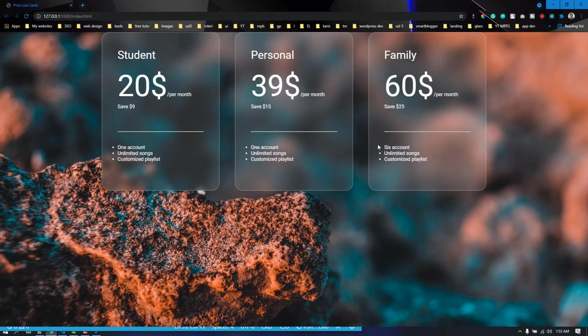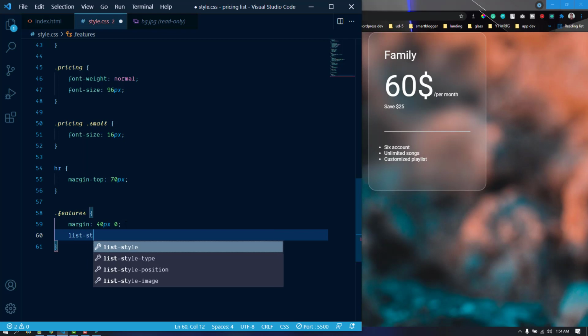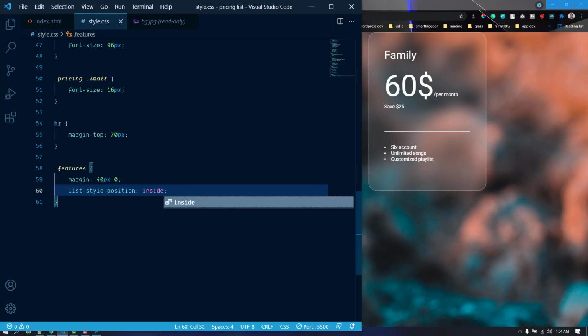So this is the list styling, and by default the list styling will be outside the box, but we want to put it inside. So there is a property for that, which will be list style position. It will be inside, sorry, not inline, it will be inside. Let's save. Now it should be inside.